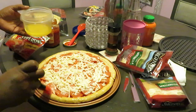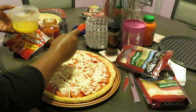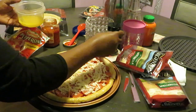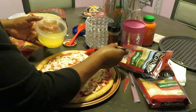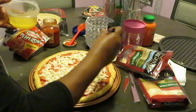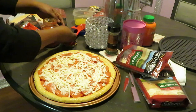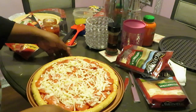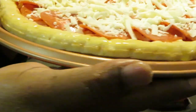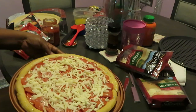Oh, y'all, look how I'm putting that garlic butter on there. Oh, baby, that's gonna be real good. It ain't ready. Oh, the garlic and the butter, the way it smells. All right, y'all, look at that. Look at the edges, how it's all garlicky and buttery and all shiny. Ooh-wee.